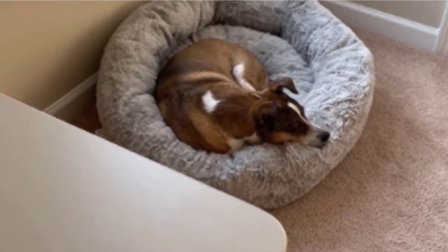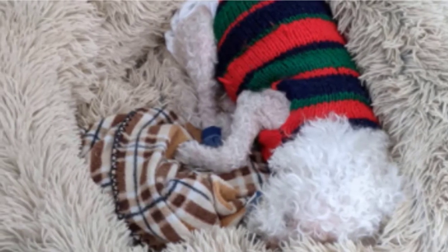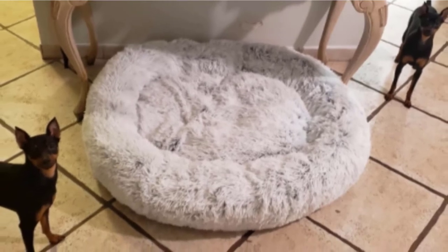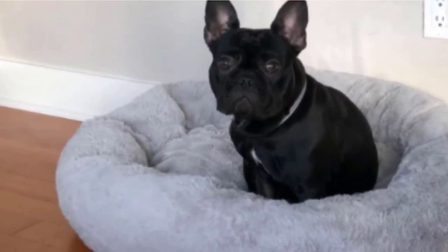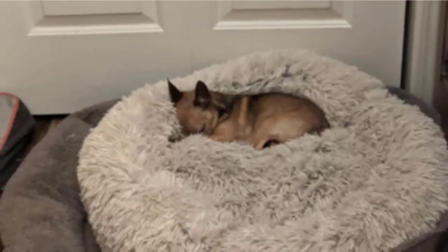Jessica Gore, a certified professional animal behaviorist in Los Angeles, suggests this shag donut-shaped bed for smaller dogs who sleep curled up in a ball and need some support. It's great for warm snuggling and cuddling and provides just enough support and security for smaller body types, she explains. In recommending the bed, Gore stressed durability as a factor she always considers. Expect your dog's bed to get used, she says — there may be circling, digging, scratching, dragging, and lots of repeat plopping, which can cause significant wear and tear in no time.